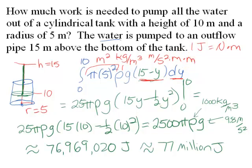So as we look at all of those units, here's a meter squared times a meter that will cancel with the meters cubed on the bottom, and we have kilogram meters per second squared right here, and that is the definition of a Newton. So that is a Newton times, we still have a meter here. So indeed, our units are joules.